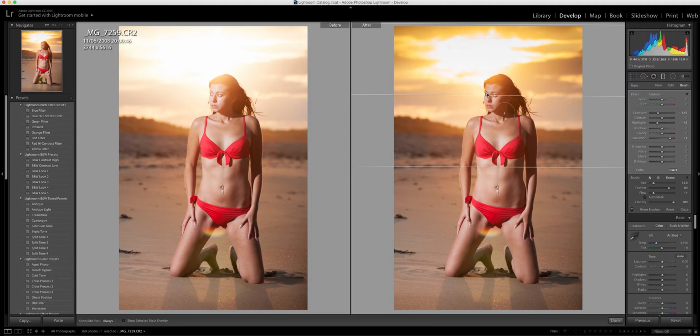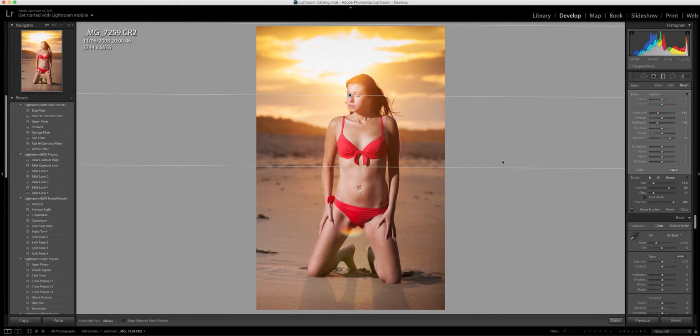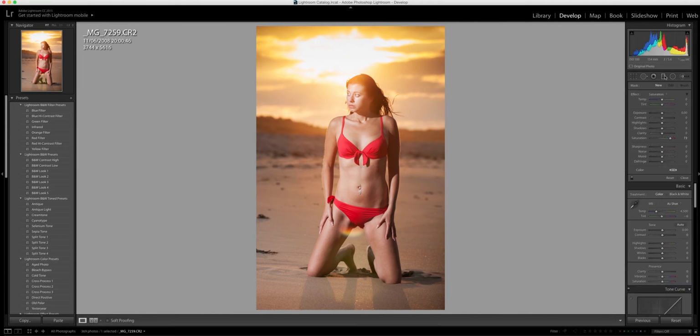Okay, in terms of this feature, what we're going to do now is select the brush tool from the right hand side menu. Now, coming over here, we can obviously adjust the size of the brush, but what you will notice, at the moment, there's a plus in the middle of the brush tool, which is where you are adding things into the image. What we want to do is hit the Alt key. So by hitting the Alt key straight away and pressing and holding that key, you will see that we have put a minus sign into the brush that we're about to use. Increase the size of the brush.